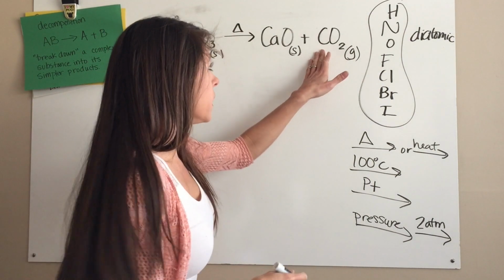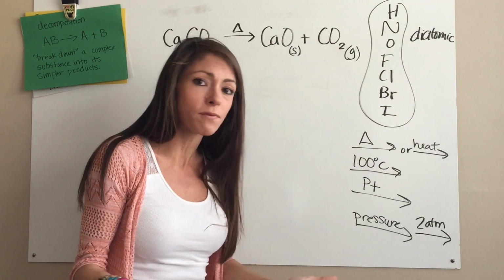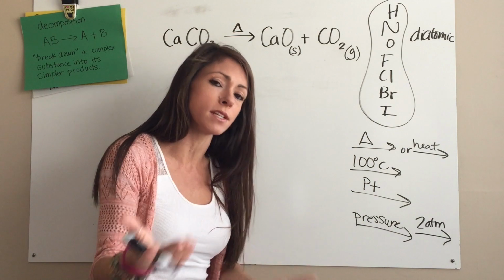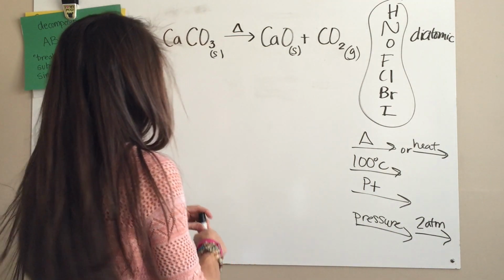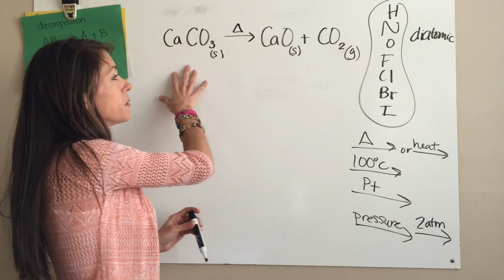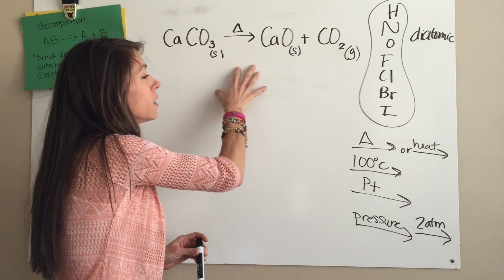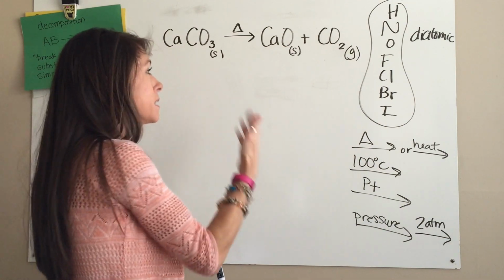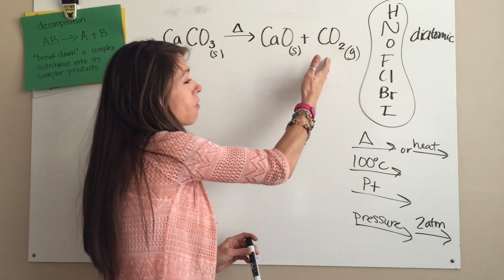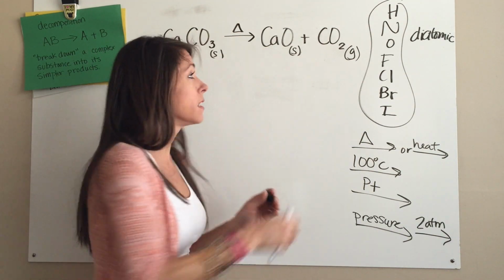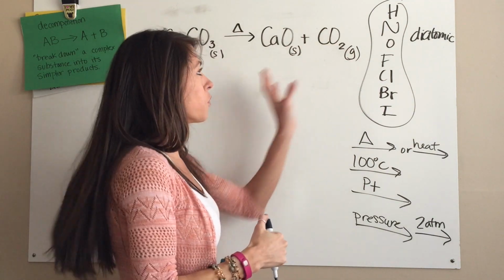Now, over here you've got a non-metal and a non-metal, so this is carbon dioxide. We use prefixes. There's no balancing the charges. They didn't lose or gain electrons. They're sharing. Now, in this particular reaction, what has happened is we've taken calcium carbonate solid and heated it, that's what this delta triangle means, in order to decompose it into simpler substances, the calcium oxide and the carbon dioxide gas. Now this would indicate that the reaction is occurring, the formation of a gas.